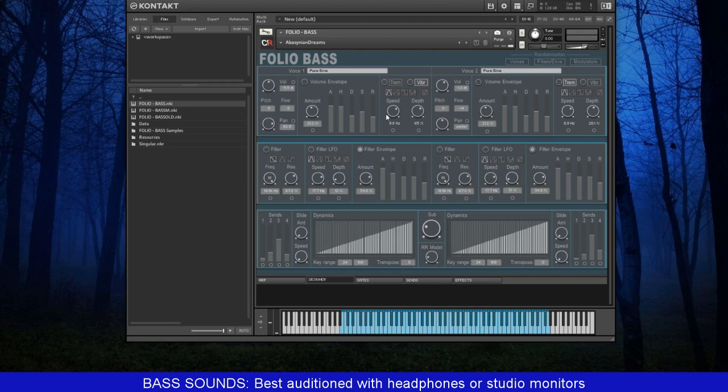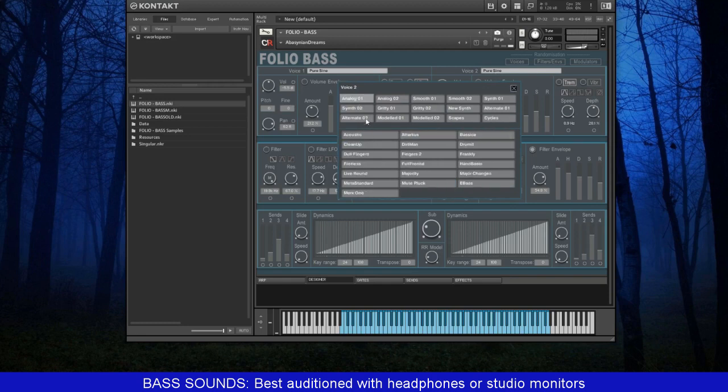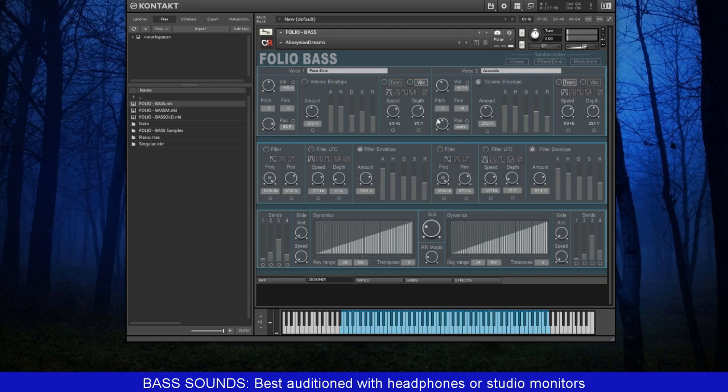There are some pan controls, obviously. You pan each voice left and right. Let's just choose something so it's a little more obvious that that's what we're doing. Each voice has a volume envelope, which you can engage or not.